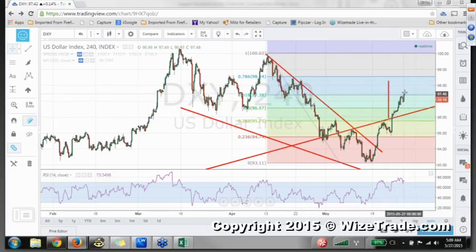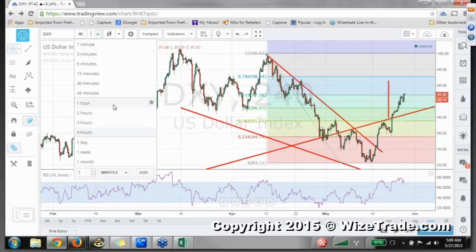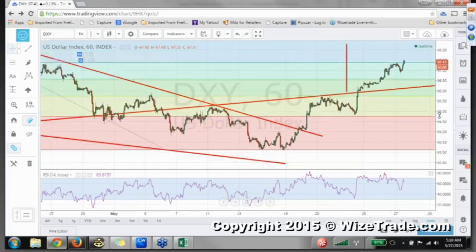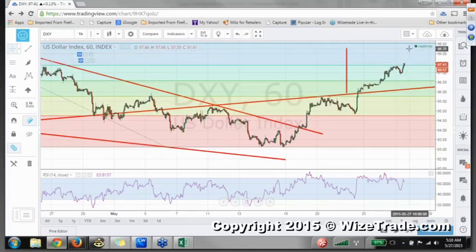So where do we go from here? And I mean intraday, because if there was data coming out today, like let's say we had whatever consumer prices or producer prices or maybe some manufacturing data or services PMIs or something, I would start looking at 98 and a quarter as being very viable targets for today. But the problem is we don't have any data to really power us higher.